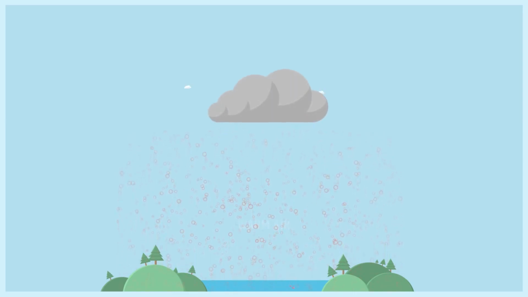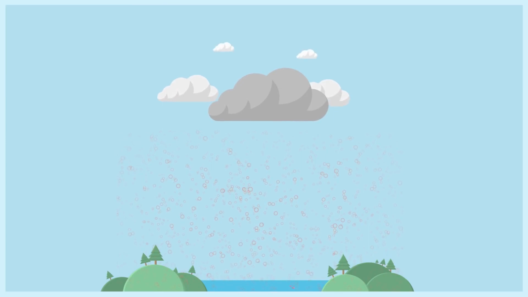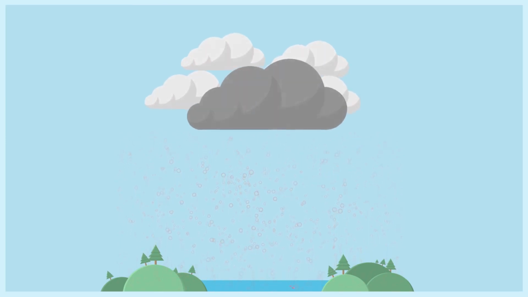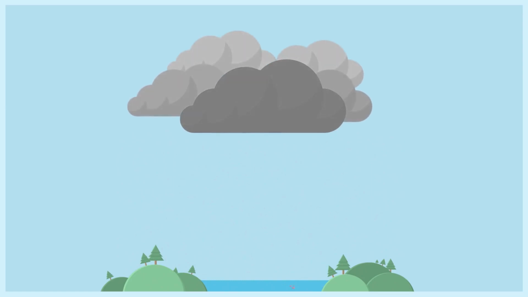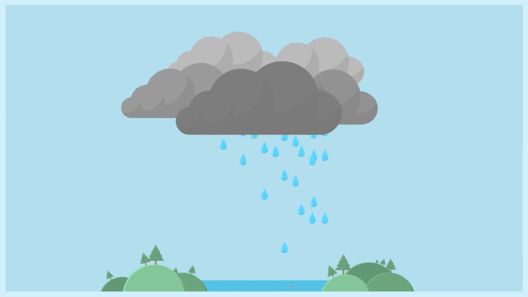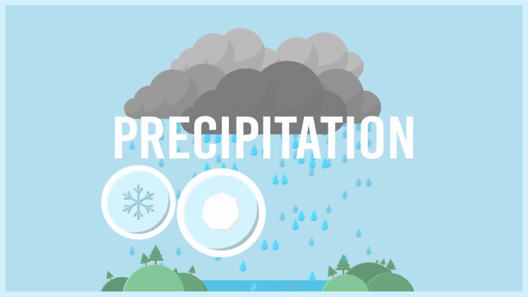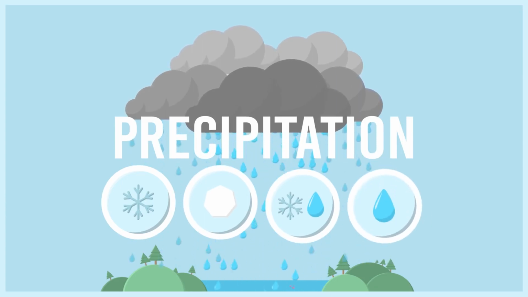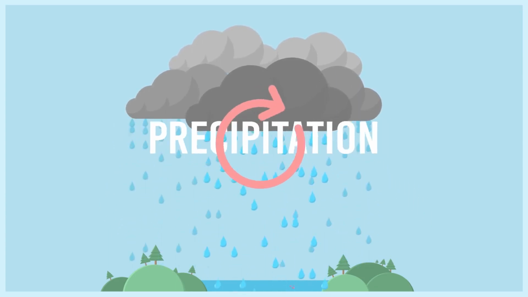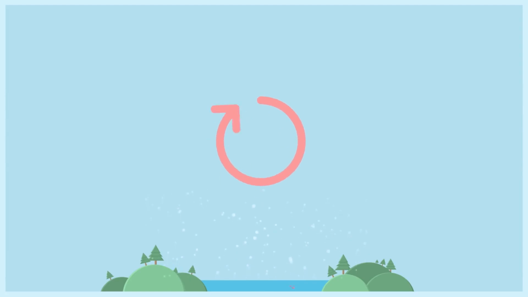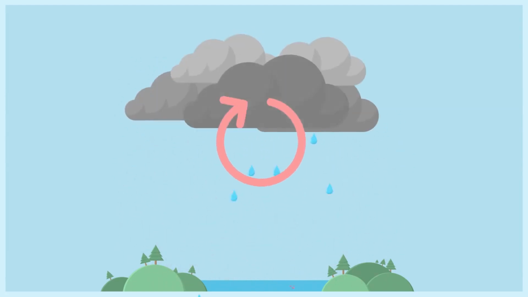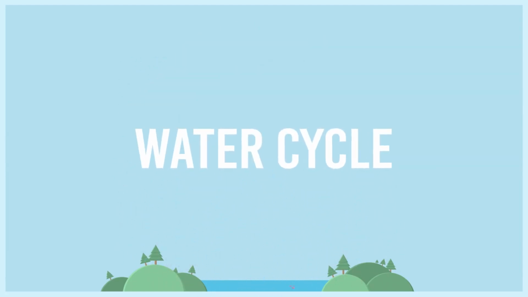This means the clouds gather more droplets as they ride air currents, getting denser and denser as they collide more and more, until they are heavy enough to fall faster than the air can carry them up, which causes it to rain. Rain falling from clouds is known as precipitation, also the same for snow, hail, sleet, or any other type of water that falls from the sky. This process is then repeated and is called the water cycle.